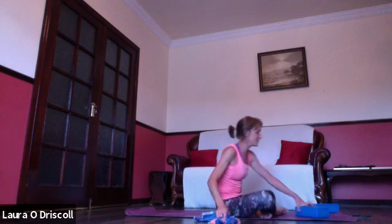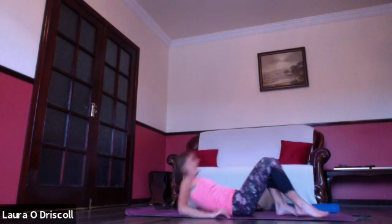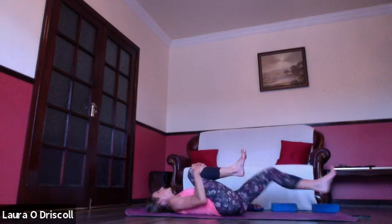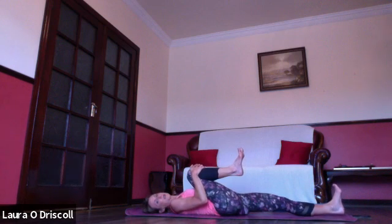Crisscrossing up the ankles, we're going to lie back onto the mat. Again, just checking in that your towel is within reach in case we need it. Lying back onto the mat. Just getting that lower back nice and grounded. We're going to hug the right knee into the chest, extend fully out through that left foot, really pressing away through the left heel and drawing the back of that knee down toward the ground.